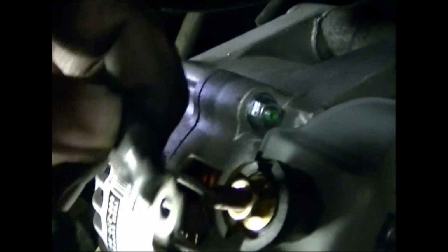Okay, you can see the lug on the back here. It comes with a nut. If it doesn't, hopefully you saved yours off of the other alternator. And then we're just going to place that on there like that. And it has little tabs.